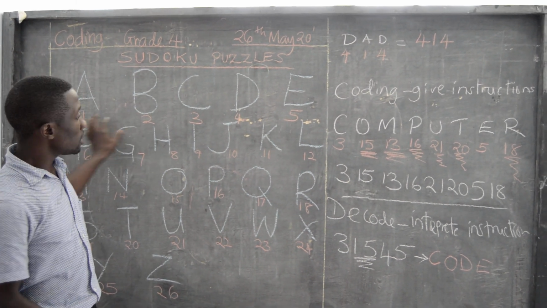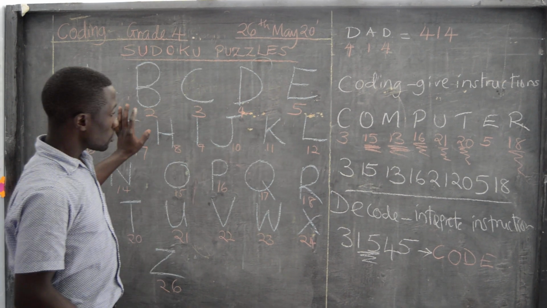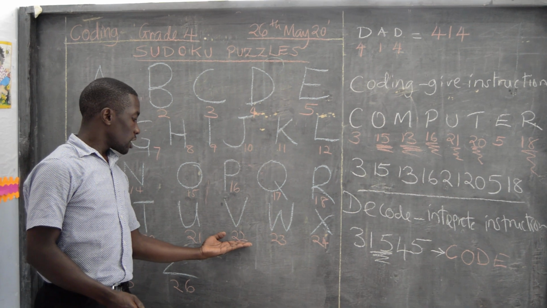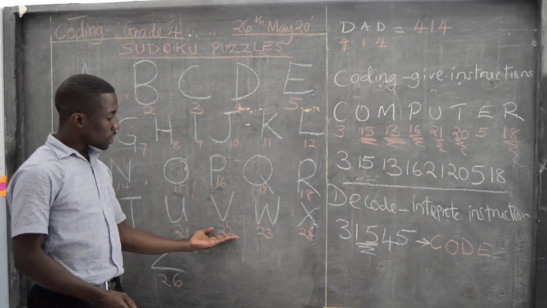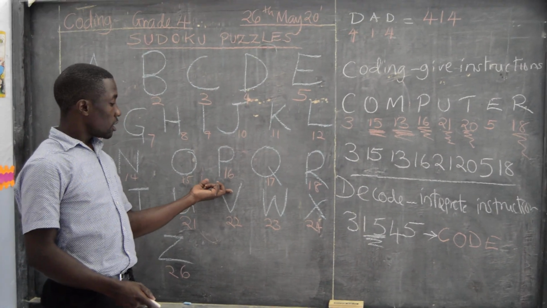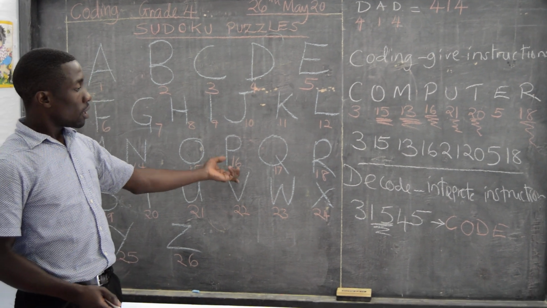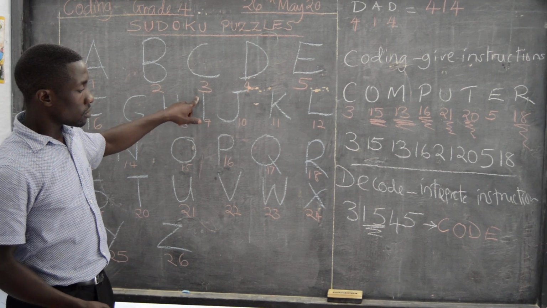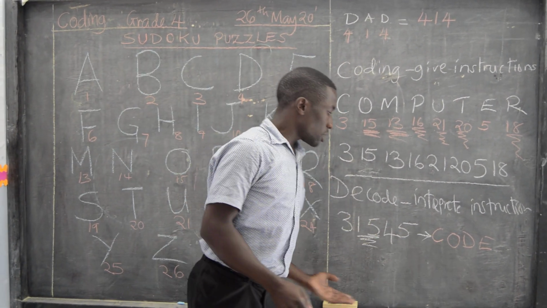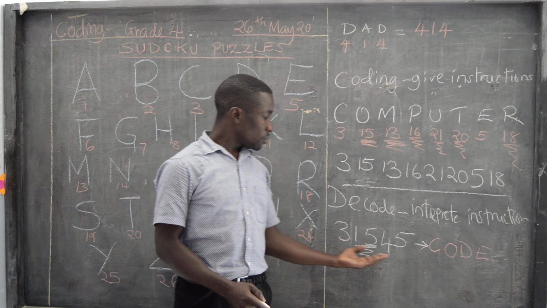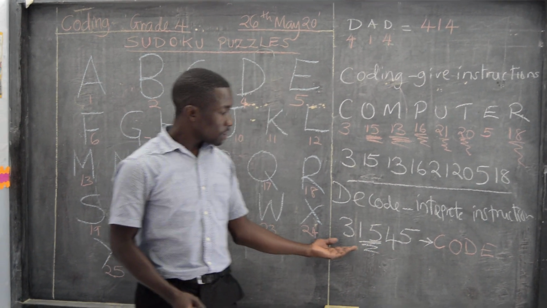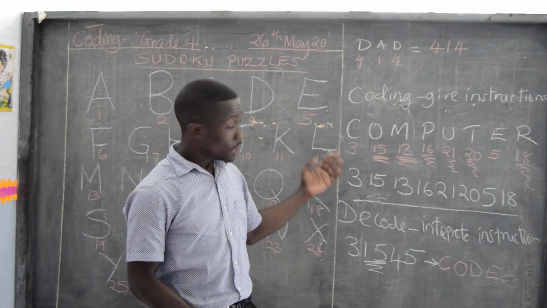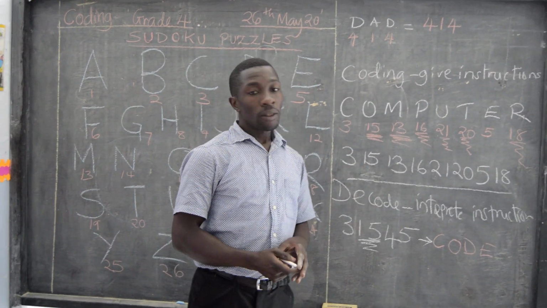The values are represented in number forms. That's why whenever we are decoding, we look at the value of that particular number and we take the letter. That's decoding. When coding, we look at the letter and take the value under it. So that's what you call to decode, to read information. A computer can be able to decode that information as code. So that's what I want us to look at.